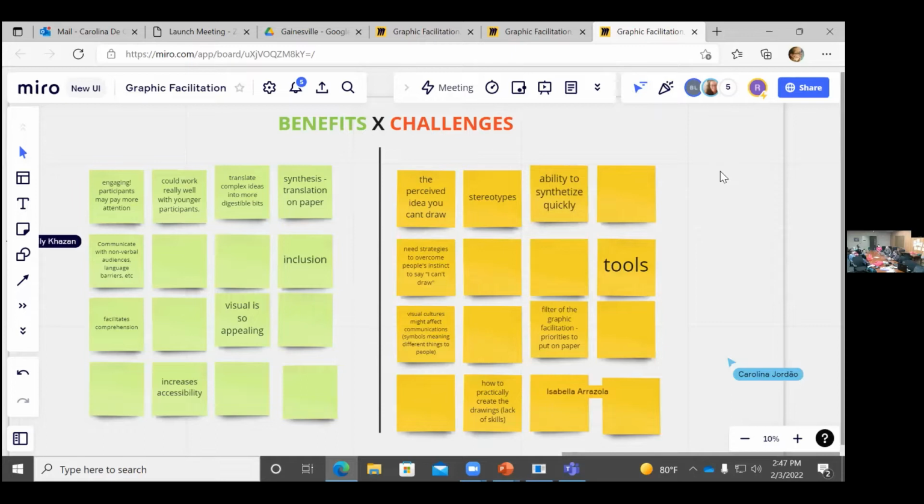Sometimes that main figure, the main icon that comes to your mind, doesn't fit there, right? So having experience with the community, the place that you are trying to facilitate, is really important. So that's why it's so difficult. Sometimes you bring someone from another place. You need to do a lot of planning. You need to understand that place, that culture, the symbols, to do it in the proper way.